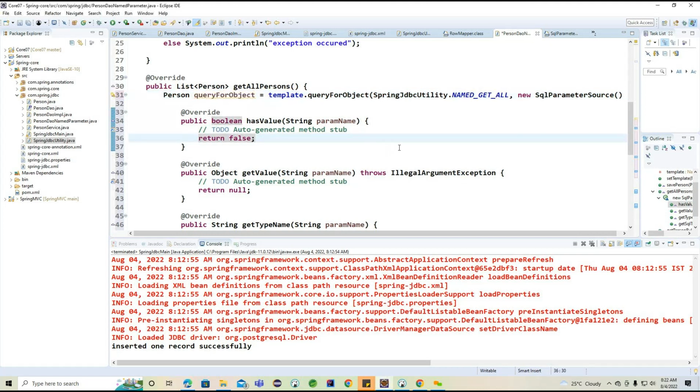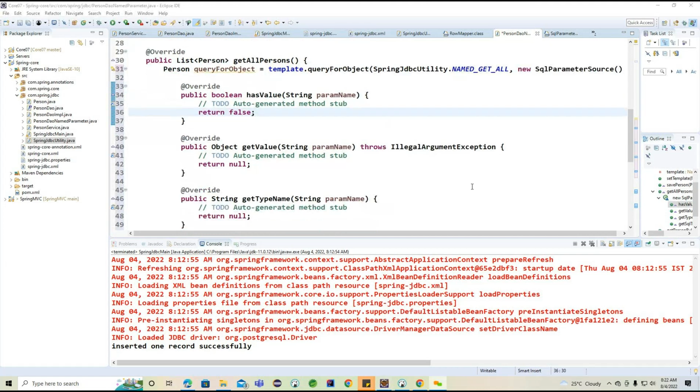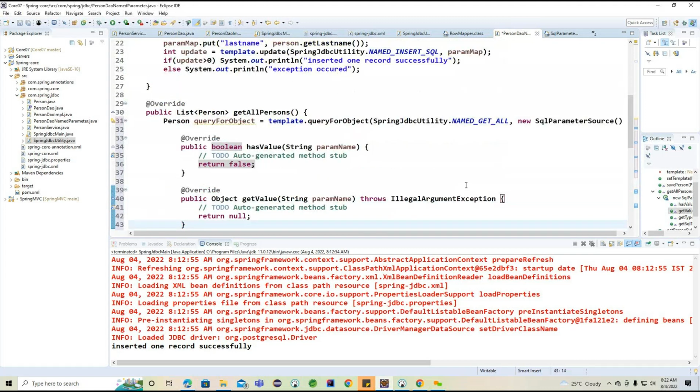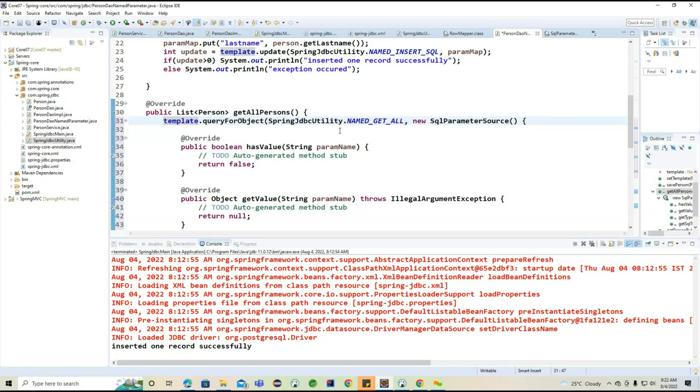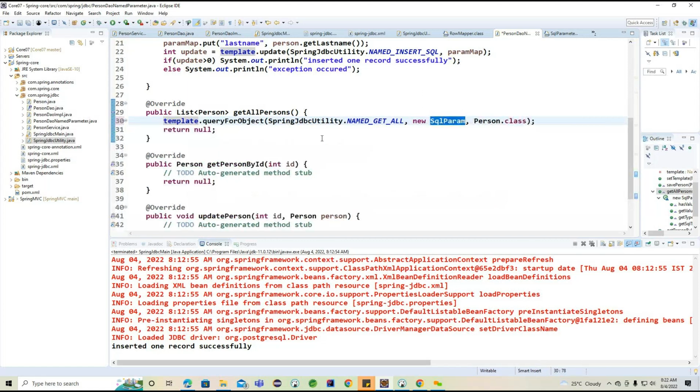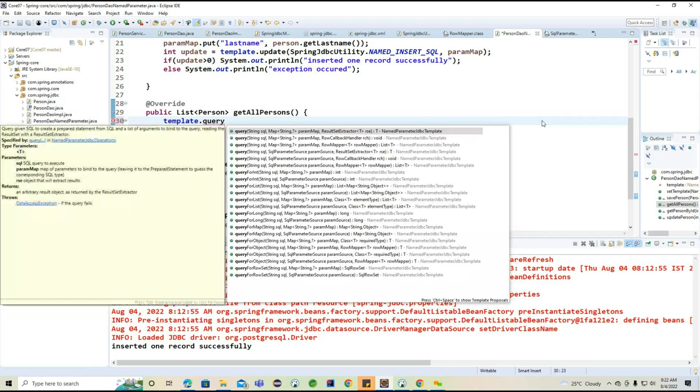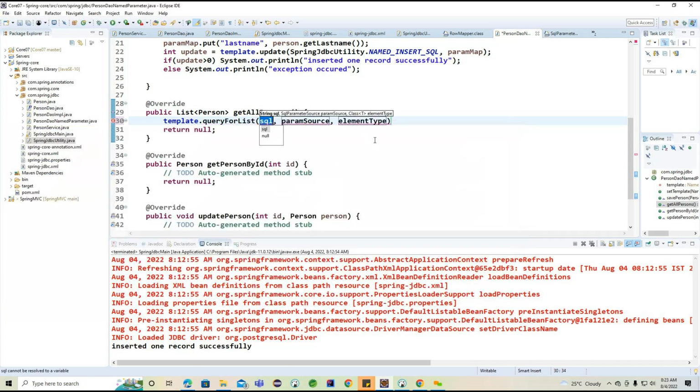Okay, so this particular method, I think we don't have the specific method. So what will I do? This method is no longer available for multiple records here. Let's see. Query for object is not working. Any list method? Here we have row mapper and SQL parameter. So why do we need to provide the two parameters? Not required. Here class type. Yeah, this method we can use.